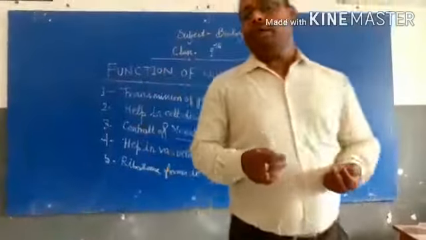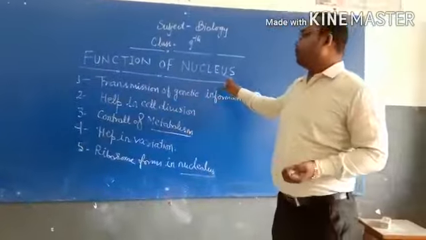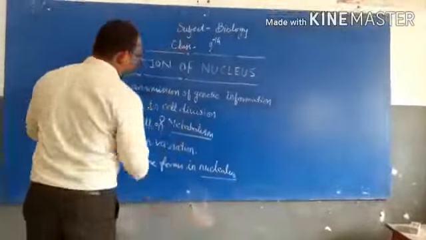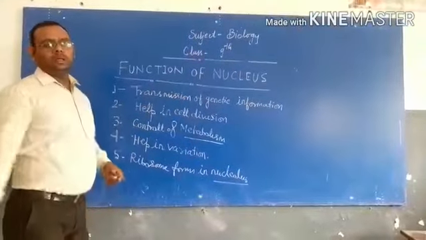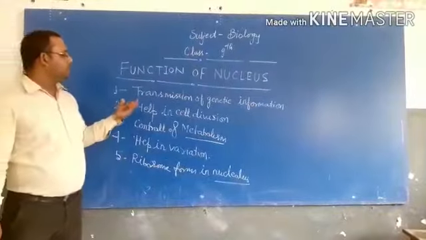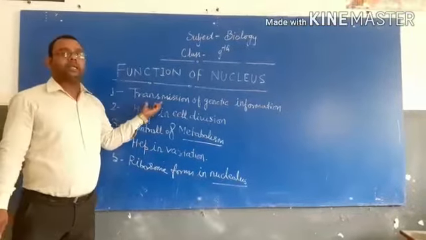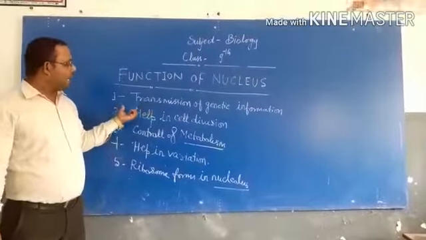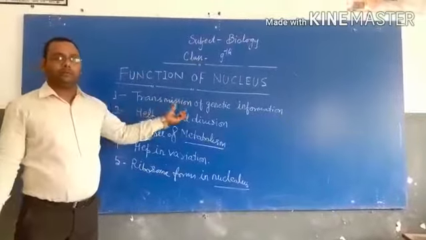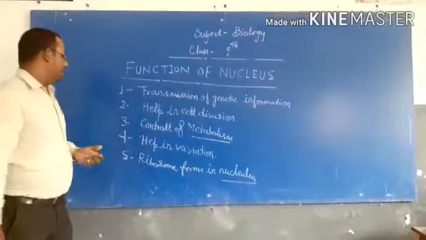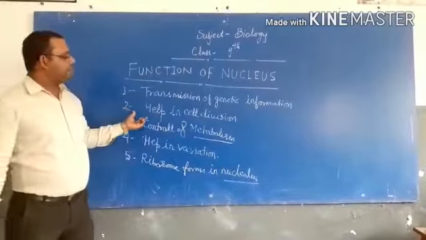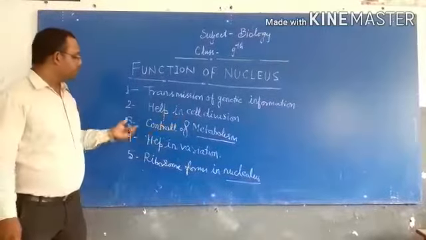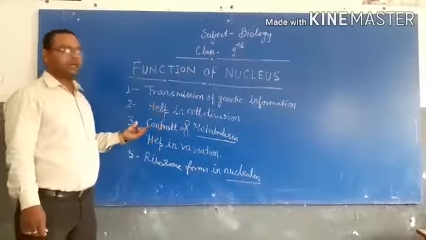Now, students, we will discuss the function of the nucleus. What is the function of the nucleus? First is transmission of genetic information. Transmission of genetic information means the genetic material, that is DNA, is present inside the nucleoplasm, which helps in the transmission of genetic information from generation to generation. Second function is help in cell division. It is also with the help of DNA, you can say chromosomes.